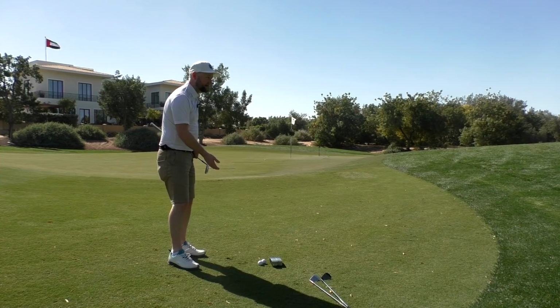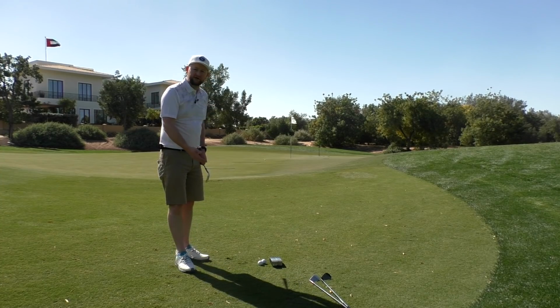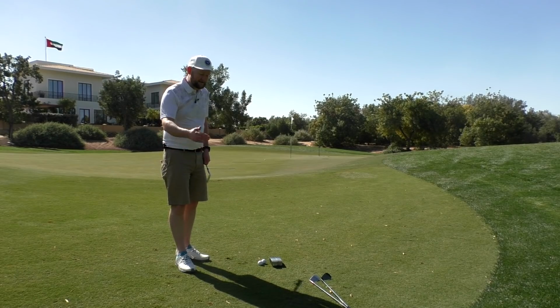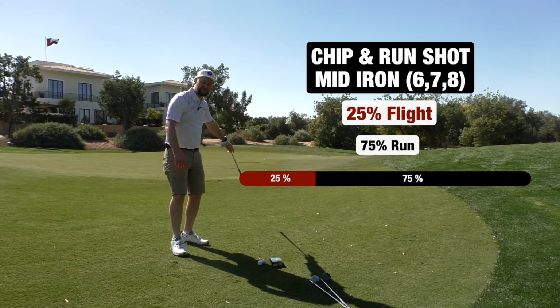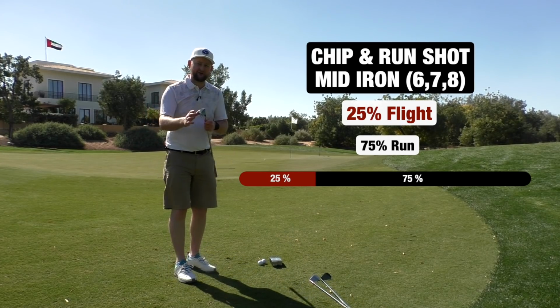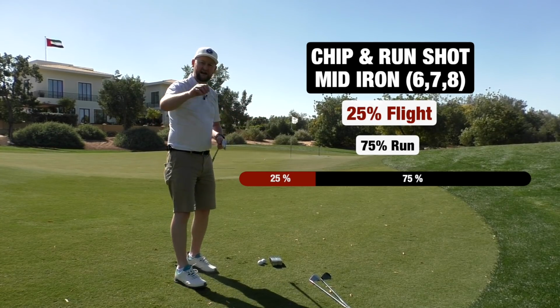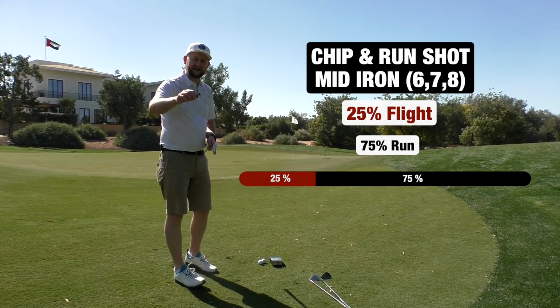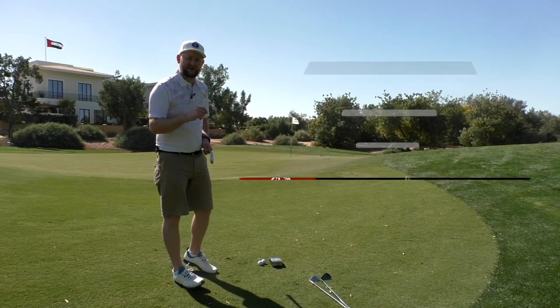If I would have done that with my lob wedge, which is probably one of the most common things I see, where people pull a lob wedge when they should be playing more of an 8-7 iron shot, if I would have duffed that, it would have been 2 or 3 foot in front of me. So it's a great little shot to have in your bag. So the chip and run flies 25%, runs 75%, and you're going to play it with a mid iron. Let's take a look at the second style of shot that you need to know what club to chip with.